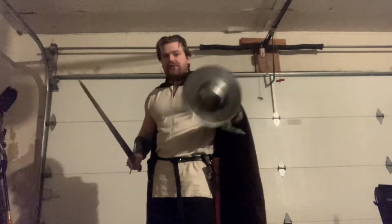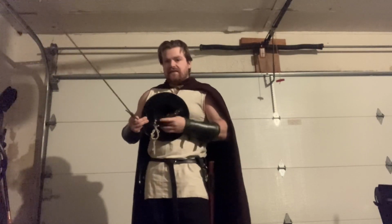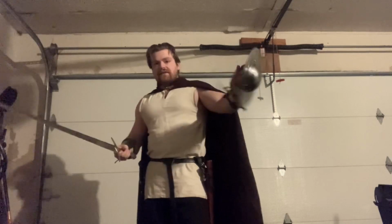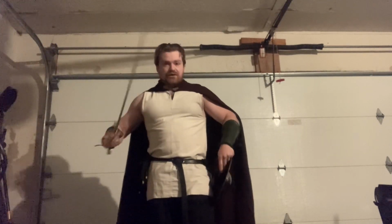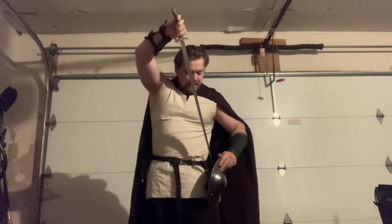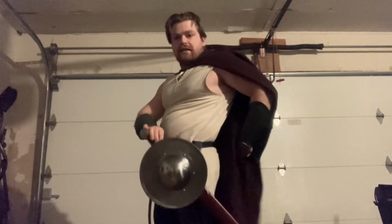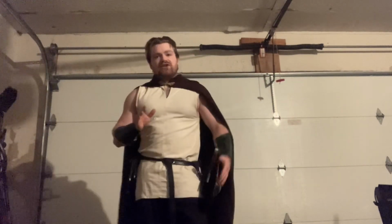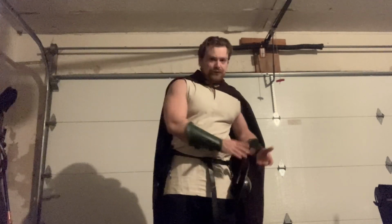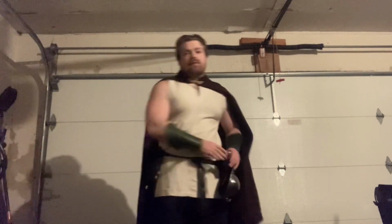However, we're close. So, normally, there is enough space here in the handle on your buckler that what you can just do is you can put it around the sheath, and then you can slide your sword in. And just like that, it looks just like it does in the historical pictures. Not to mention, now you can draw your sword first. Again, if you're at a fair and it's a real sword, they're going to peace tie you. But if it's a fake sword, again, you can take it out for pictures and whatever.